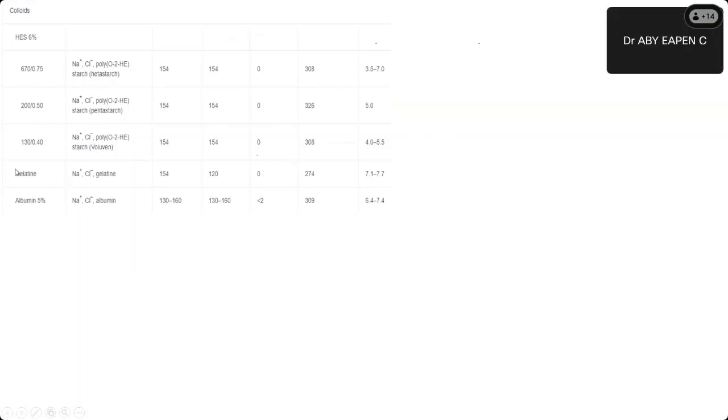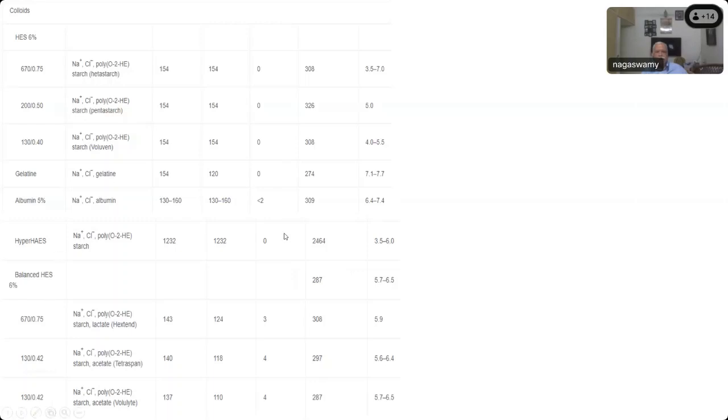So, what are the disadvantages of using gelatin and dextran? Anaphylaxis, sir. Anaphylaxis, of course. Another important thing is that they interfere with blood grouping. So if you want to do a blood grouping, you must first do that and only then start them on these drugs. Otherwise, they interfere with Rouleaux formation and give a false blood grouping report. Albumin, of course, is a natural colloid, which is now recommended mostly as a replacement. And these are the other varieties.